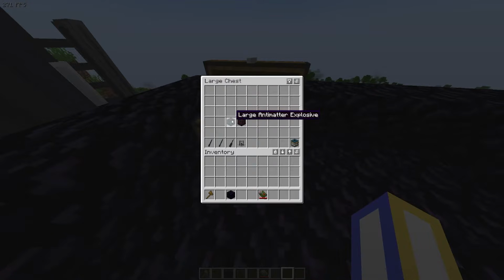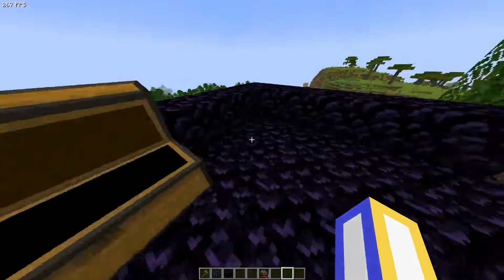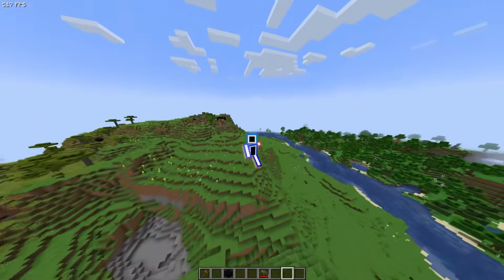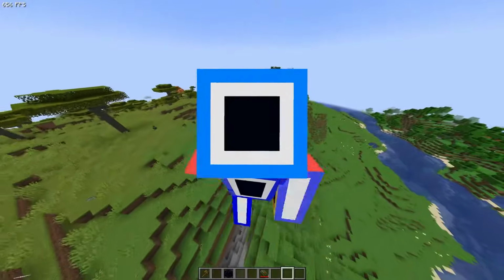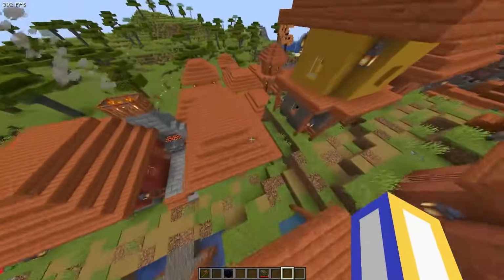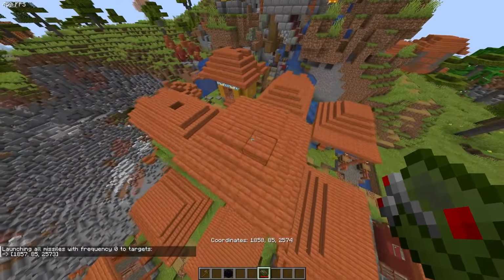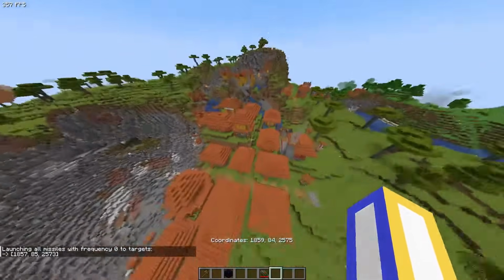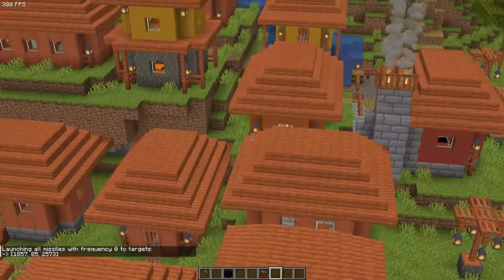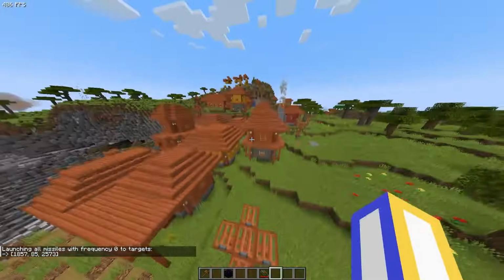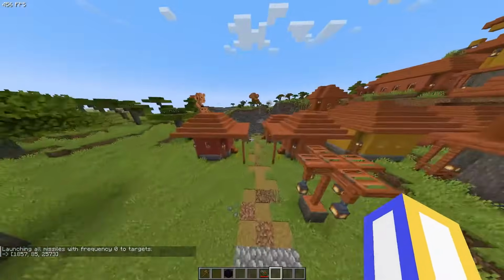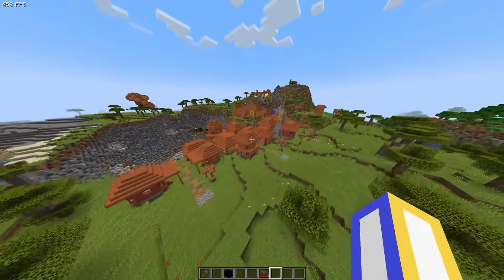Up next, we're gonna have the large antimatter TNT. If you thought that last explosion was big, get ready to see the next one. We're just gonna finish off this village and throw this right on top of this building right here. Let's see. Will any of these buildings survive? Because I'm pretty sure we killed off the rest of the village, to be honest with you.